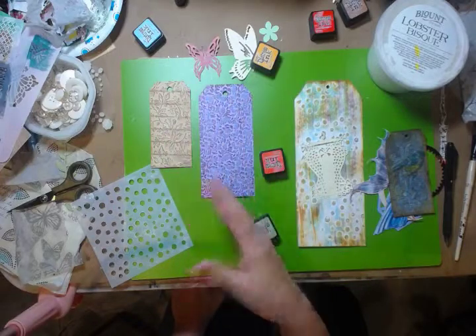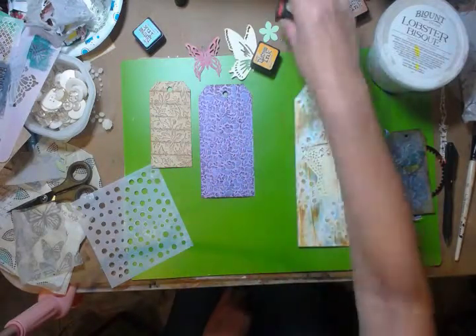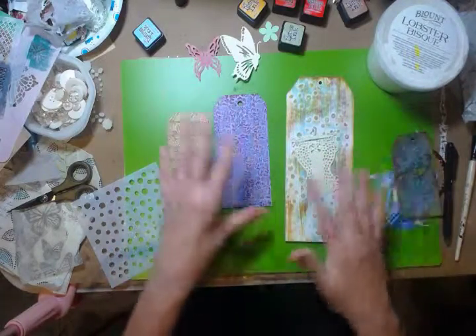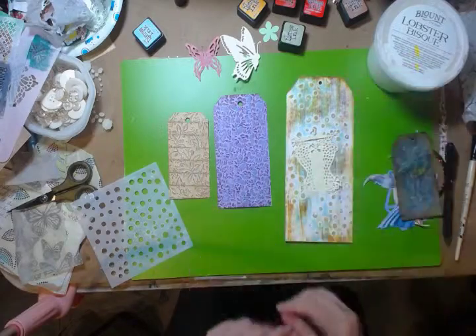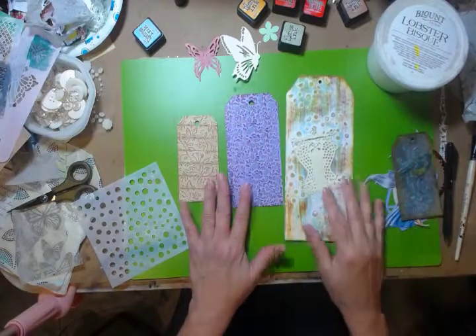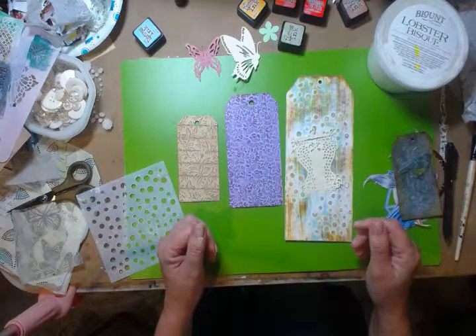Those are just cool and you can layer on that — put some lace on there, throw some buttons on it, call it a day. This excites me. I love doing this kind of stuff. Get out of your stuff — grab a large sheet of paper, try different textures and mediums, throw some paint on there, throw some sand in it. It is pretty amazing. Throw some sparkles in there, dry it, and then start cutting out your shapes and make something with it — a card, a background. You can do a lot here.